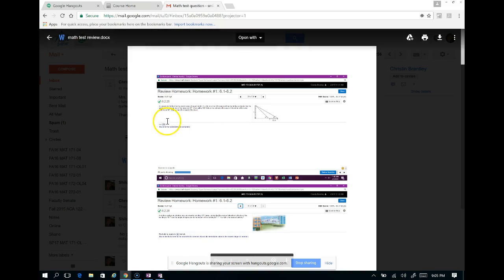I also want to note here under the answer box, it says round to the nearest integer as needed. So always be really careful about anything you see under the answer box. They're going to give you directions on how exactly they want the answer entered. And even if your answer is equivalent, but it's not in the correct format, MyLabs Plus is liable to count it wrong.